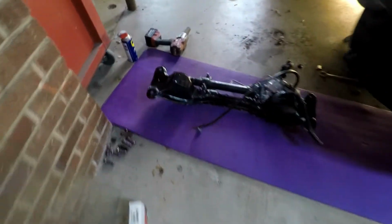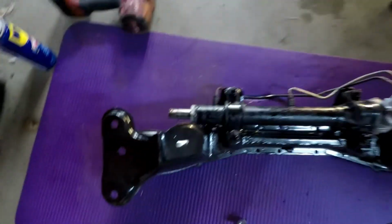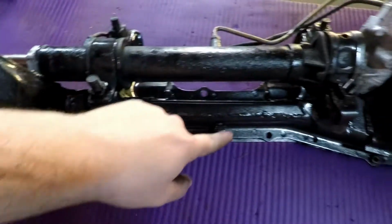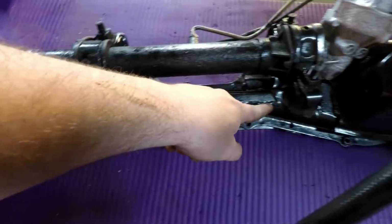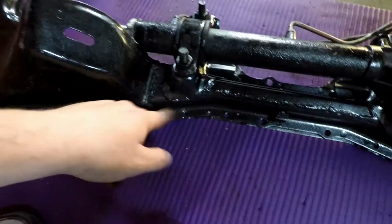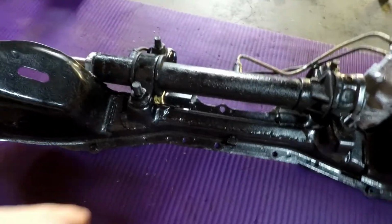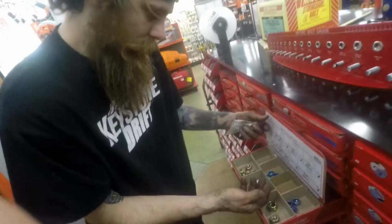So, if you look at the relocated rack and pinion, you can see how it was moved up here. What they did is they just cut along there and moved it up about 1 inch, welded it all together, and now you have the rack closer up, which allows you to have more room for the steering column, and you won't face bind at full lock anymore.